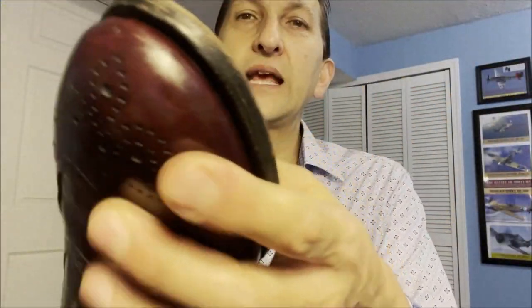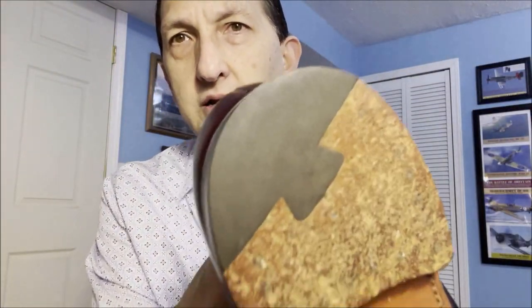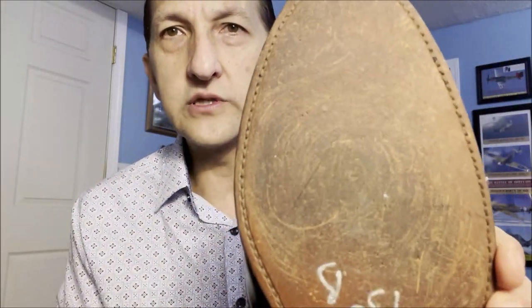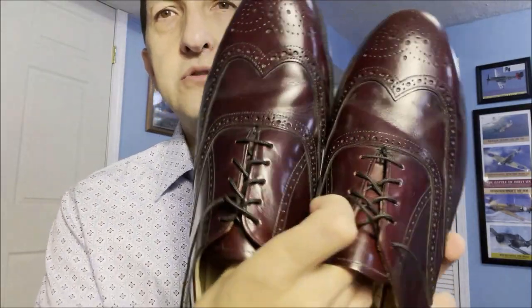The leather density, I think, is pretty good. The reason I'm saying that is I'm looking at the amount of wear on the heels there, right? And then how much or little the sole has actually worn out. Feels like nice, dense leather, single oak. And we've got a beautiful wingtip design here. Okay, let me turn the camera around and I'll get into a little more detail.